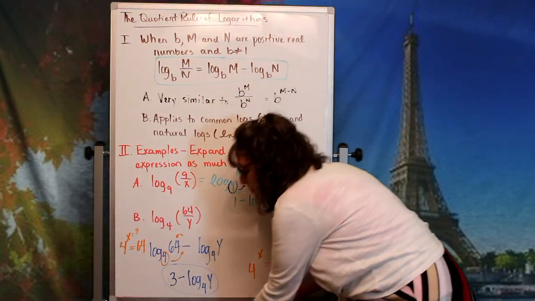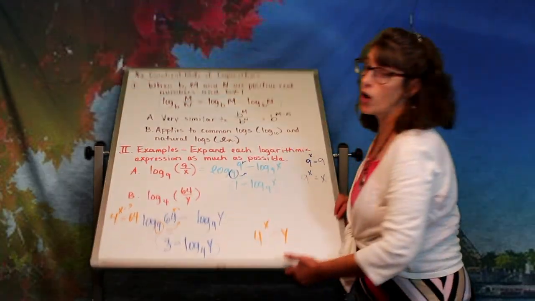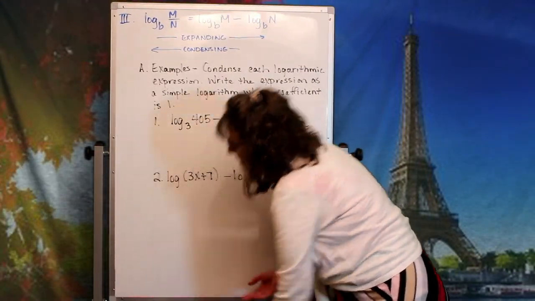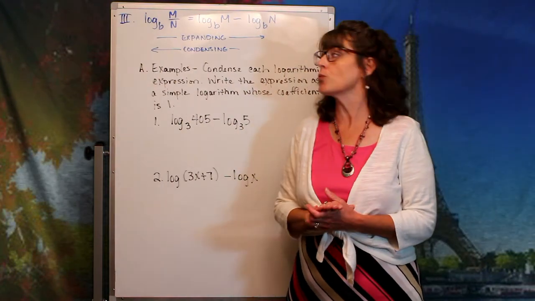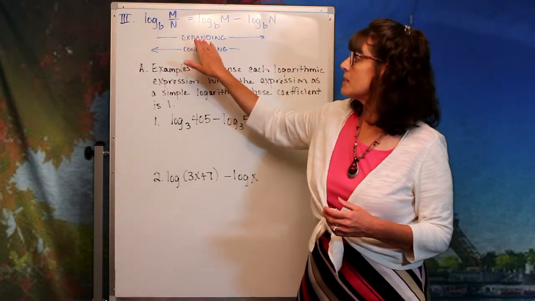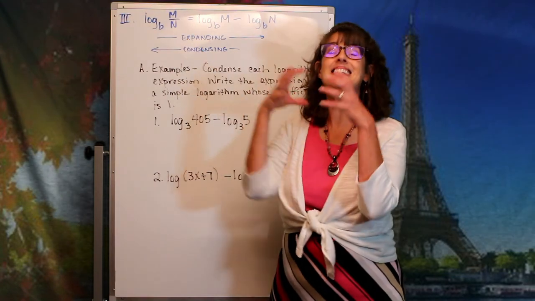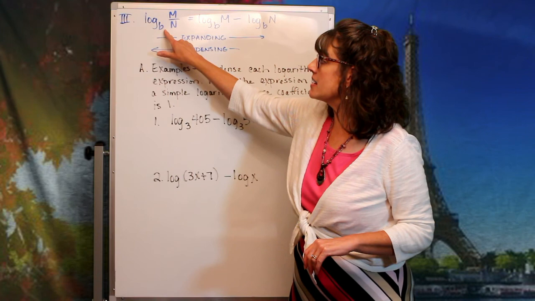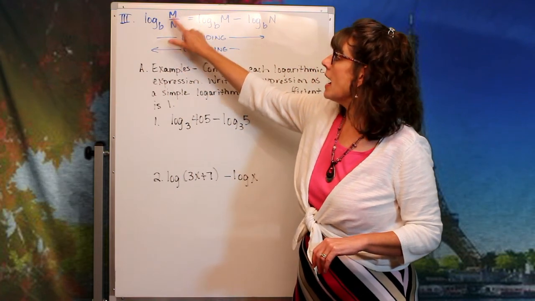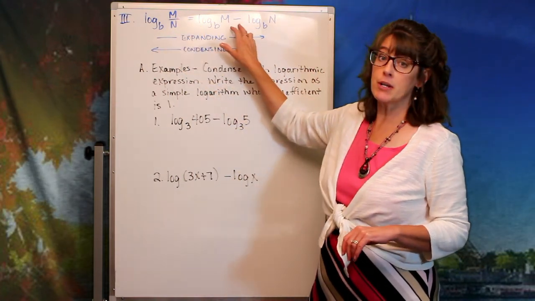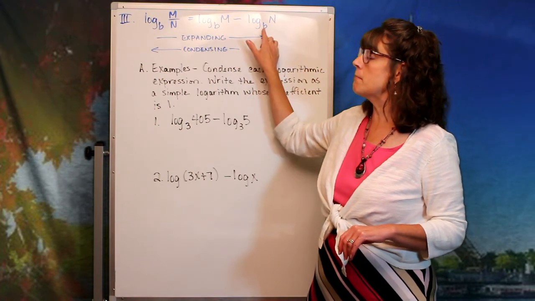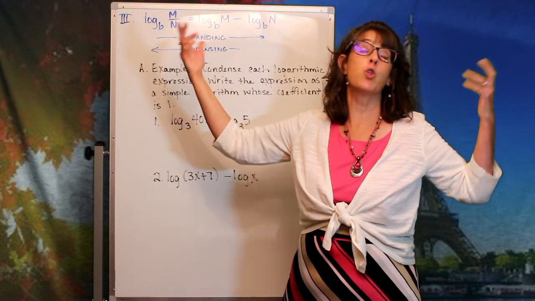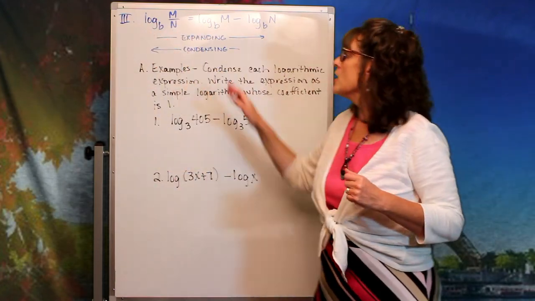Now, like before with the product rule of logarithms, we said it helps us to expand, but it also helps us to condense. Same thing here with the quotient rule. What we did was expand it because we took a concise logarithm, expanded it out and said, okay, I can take the log of the top and I can take the log of the bottom, and I'm going to separate them by subtraction, keeping that same base. That was expanding it because it makes it longer, a larger mathematical sentence. So we can condense it.